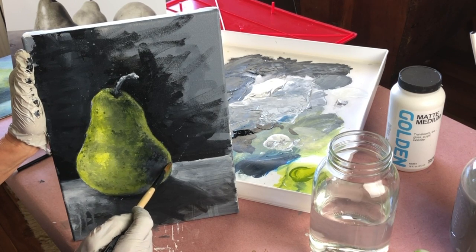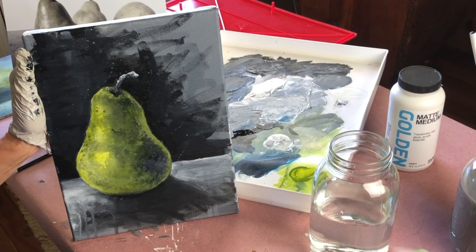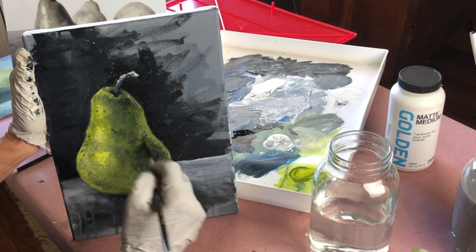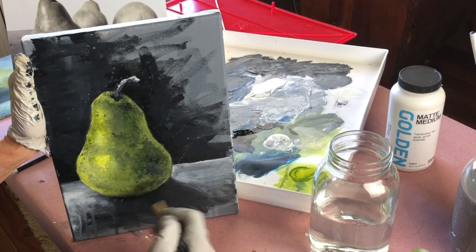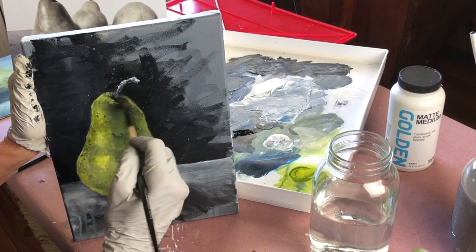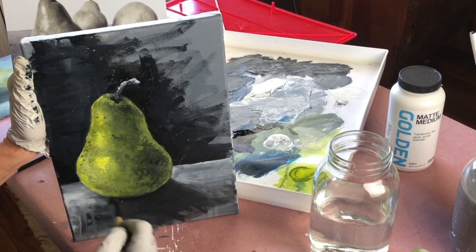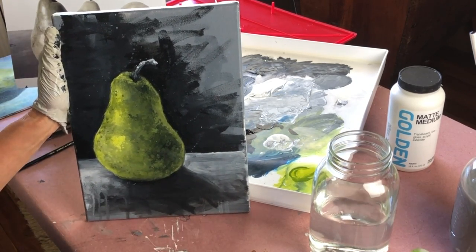Now you can use the yellow as well, or a tiny bit with a tiny bit of phthalo blue and create a green. But there's just something about this green gold that really glows. That's all I can say. So sometimes I just like to go straight to it. There. It's almost like you don't need anything else.